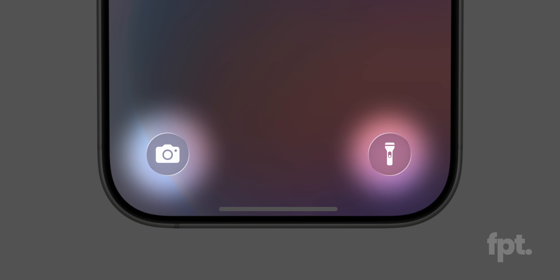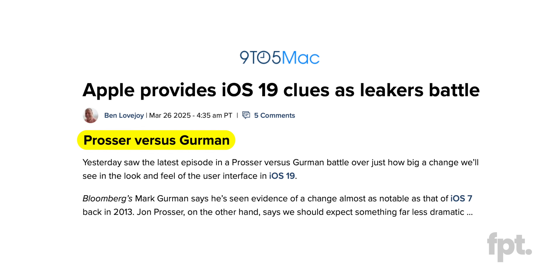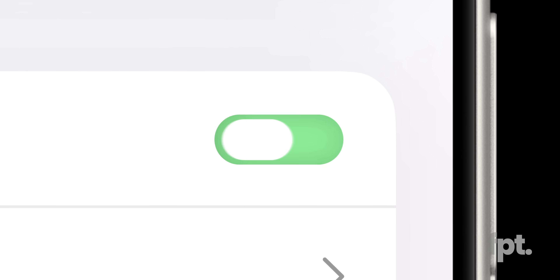Apple does a lot of clever hiding. Let's say you're an Apple engineer — some elements of the OS are forked off into separate teams to prevent a full build from being in your possession, which is also why we never really see iOS leak early. Some of the elements are especially hidden — not from you, but maybe from prying eyes while it is in your possession. That's after Mark Gurman decided to go out of his way to insert himself into the coverage about our leak by calling it outdated or fake or whatever. It conveniently let us and our sources know that there was more to find. Thanks, Mark.